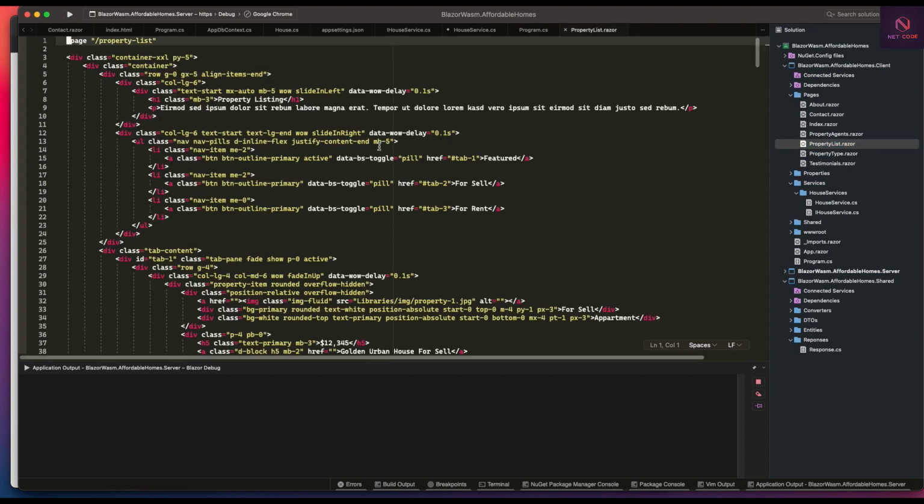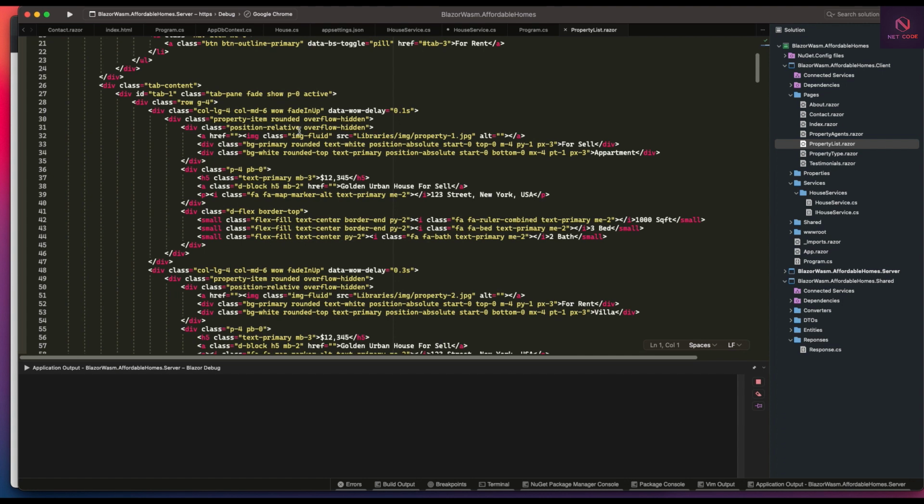So this list, we have a lot of lists over here for this tab content. Then this is a tab content, and this is tab 1. And aside from that tab, you see we have the for sale, apartment, and etc. And we also have the image 2 over here. So in this case, what are you going to do?